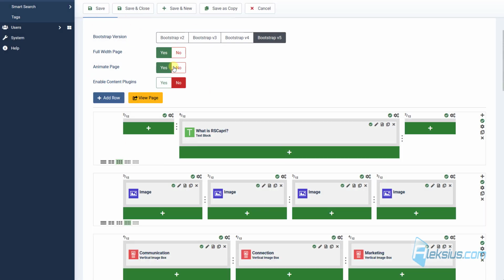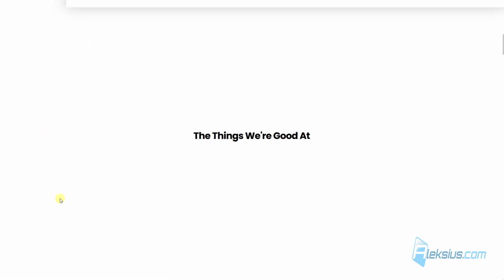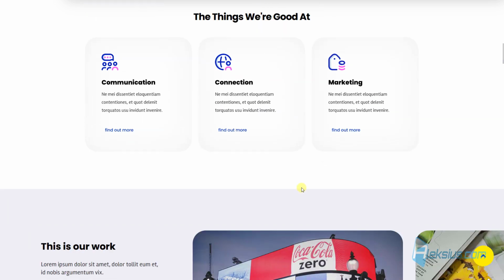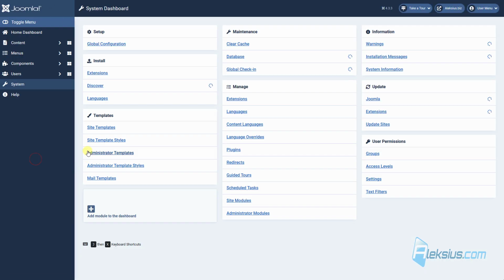This is not the settings of the template itself, but this is RS Page Builder, and here you can see what you can do with its help. Also, here we can see a slider. This is RS Media Gallery.